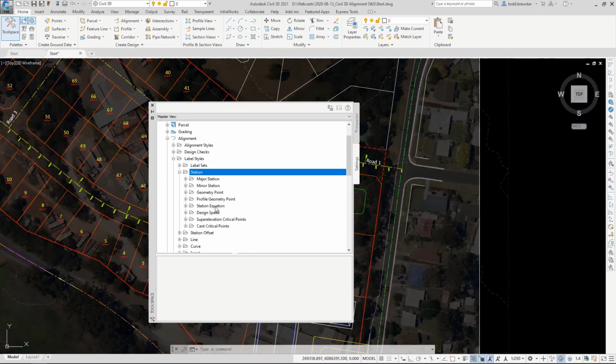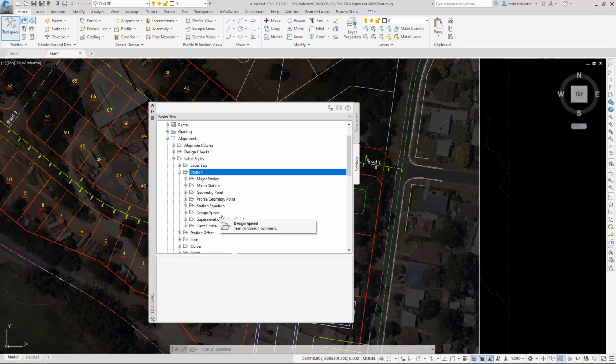Station equation is an interesting one. Station equations are the ability to change the labeling along your alignment. You can have the labeling go up to a certain value and then begin to decrease from that value, or you can even have it jump a chainage range. You can do it as mathematical expressions, and you pick a station where those things happen. Station equation is your ability to label those points.